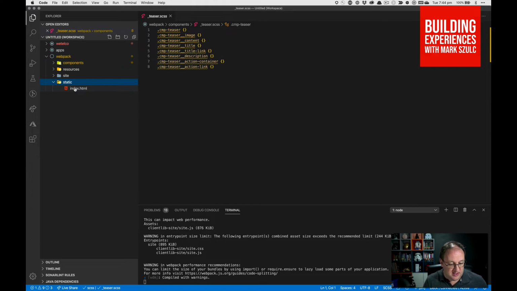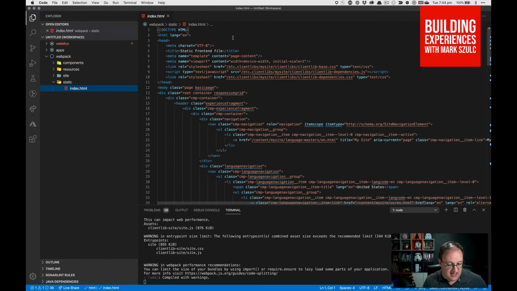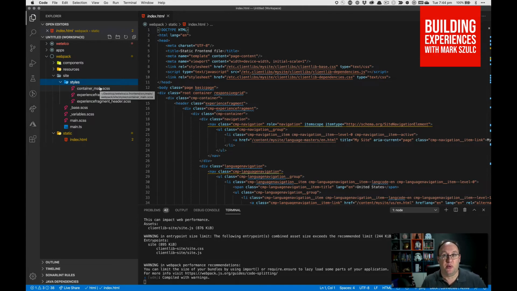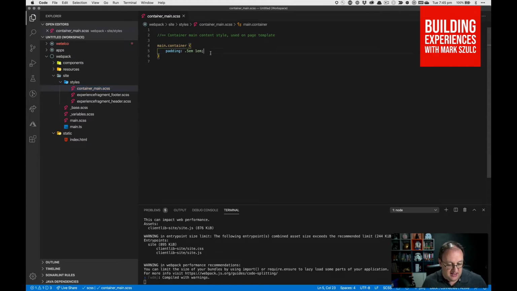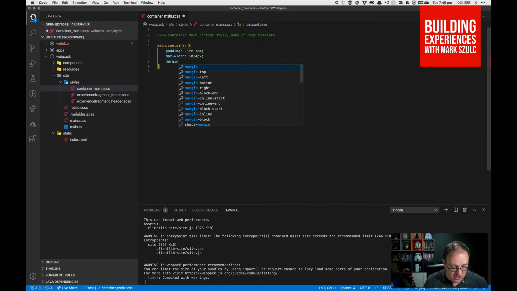That's the reference page. That's why it looks slightly different right now from my AEM site, and I'll come to that in a moment. But then if I go into the site details, you can start to see some placeholder styles that were put in for that default project. So I'm going to go into the main container here, and let's just put in a max width. Let's put in 1024. That sounds good. Margin, we'll make margin auto.